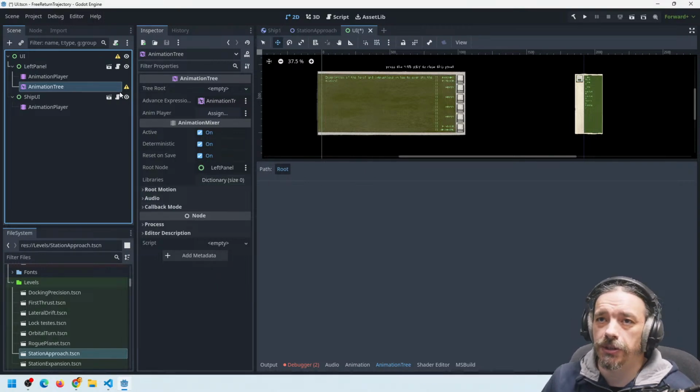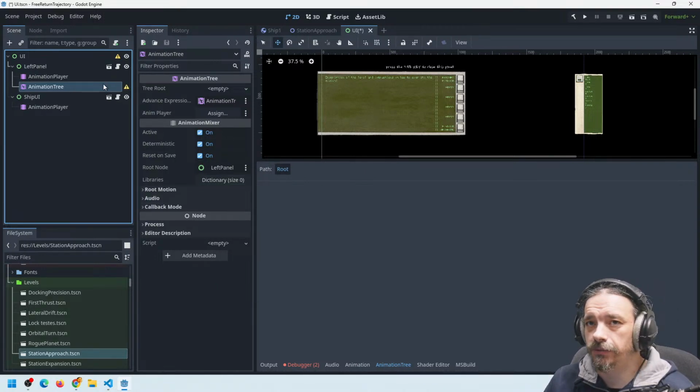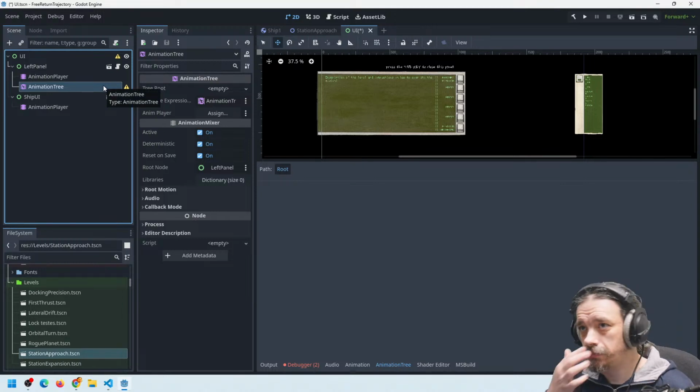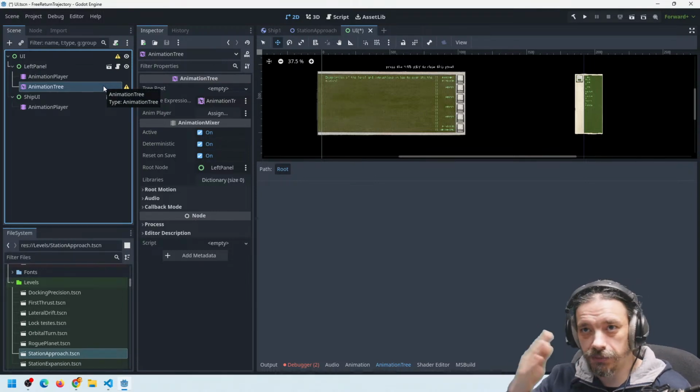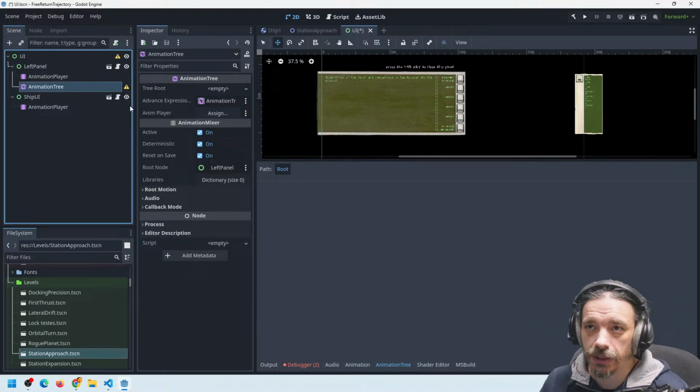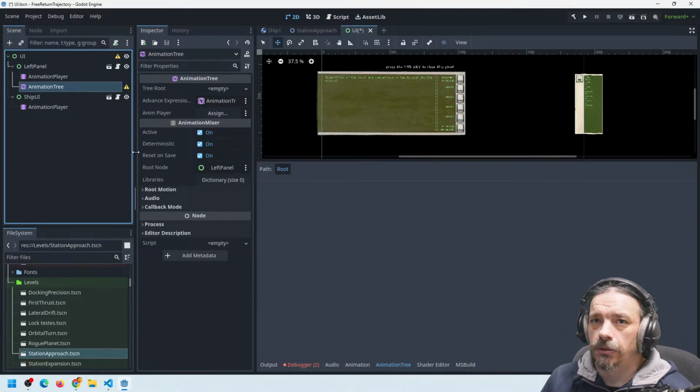And in this animation tree, I can blend from one animation to the other. So if I'm going at this in the middle of the animation, it will just start going down without jumping to the other position. What is the problem here?